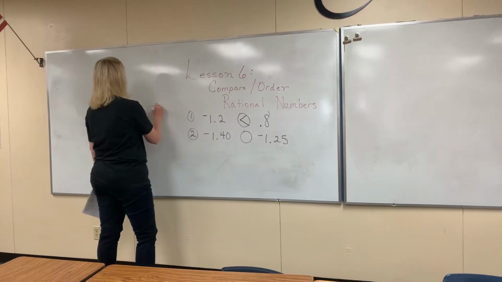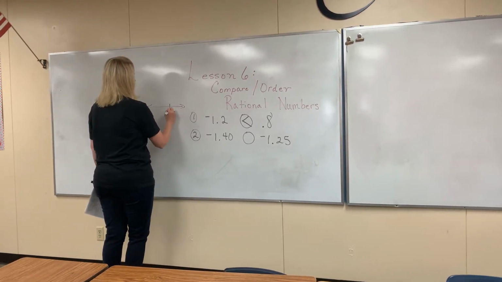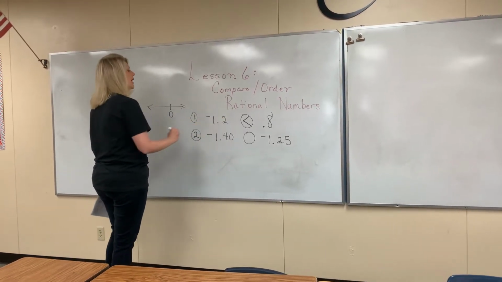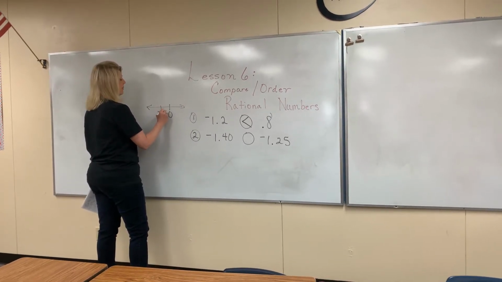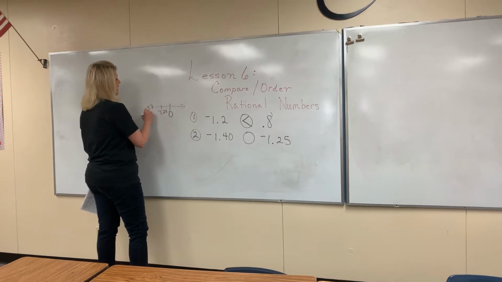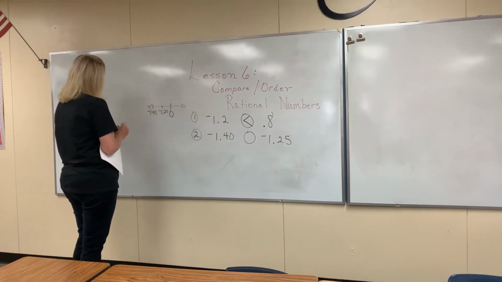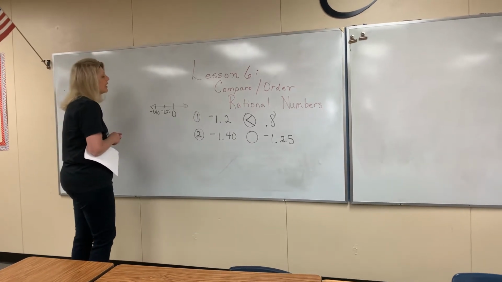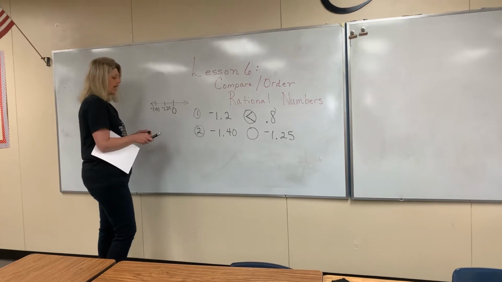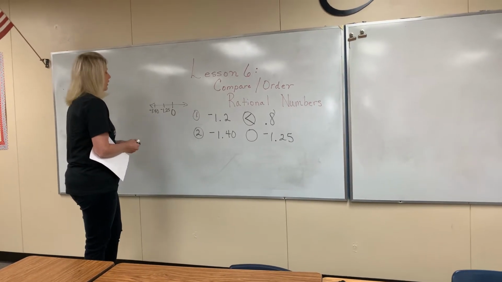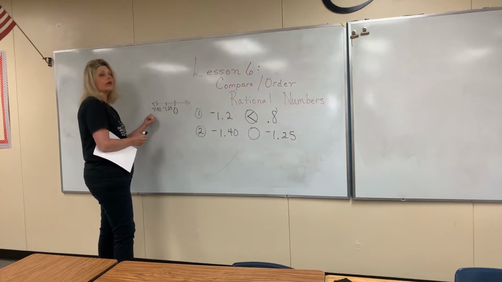So let me draw a number line over here. And there's going to be my 0. And then if I'm a negative $1.25, I'm going to say I'd be about right there. And then a negative $1.40 if I was to put that on a number line. And if you notice, guys, and I keep telling you this, the closer you are to 0 on the negative side, the larger you are. The further you get from 0 on the negative side, the smaller you are.